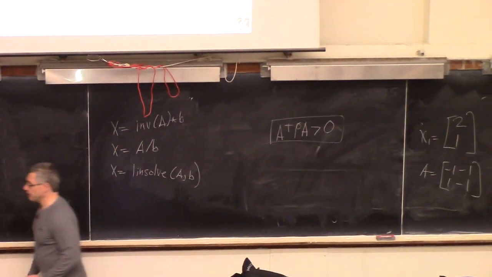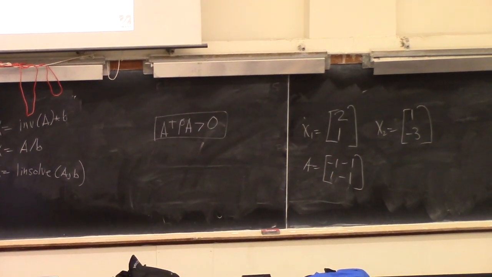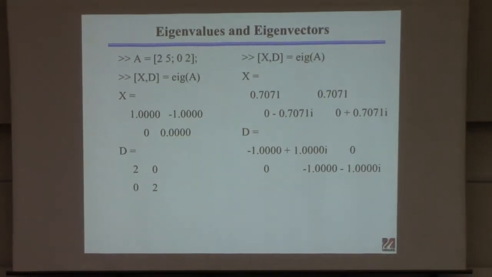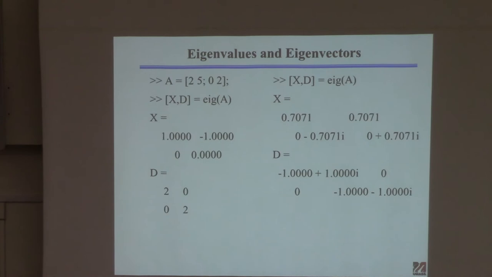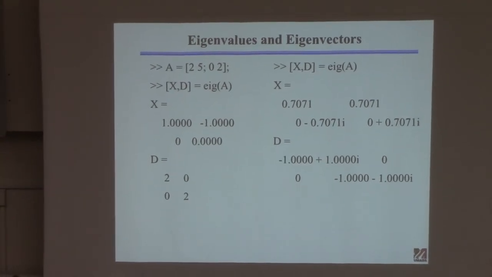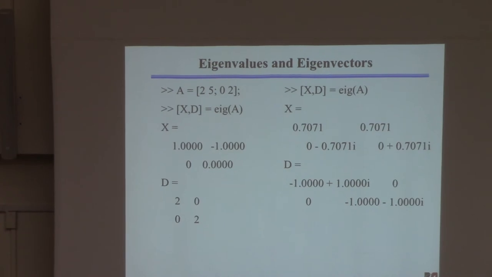So if you specify that matrix, which I've deleted, but you know how to do it, if it looks like I wrote it there, and then you issue this command, you get this. So this tells you that you've got two eigenvalues. They're a complex conjugate pair of eigenvalues. They both have real part minus one and imaginary part plus or minus one, right? I is the imaginary number, obviously. And then you get the two eigenvectors here.